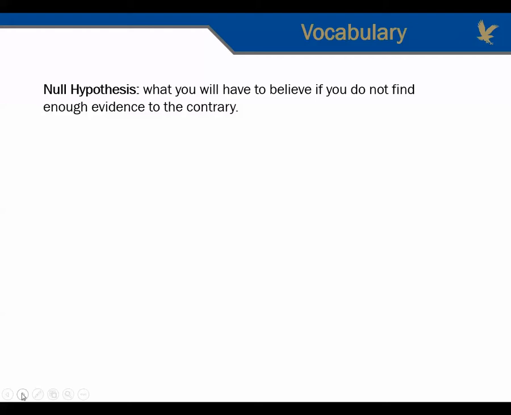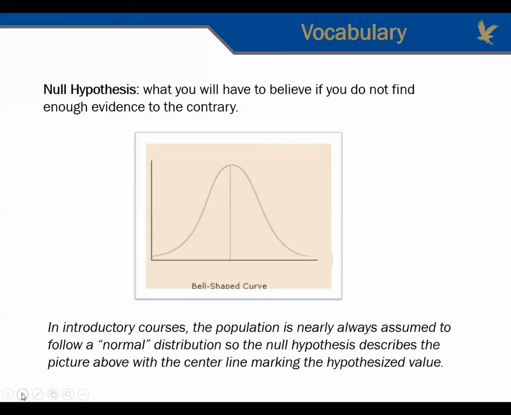The null hypothesis is a statement about the population that will be considered true until there is sufficient evidence to doubt it. So far in your statistical education, populations are assumed to have their data values distributed symmetrically, with most values near the center and a few values far to the right or left. The null hypothesis gives us the value for the center of this graph. If that statement about the population is true, the sample value would be unlikely to be at one of the far ends of the population distribution.